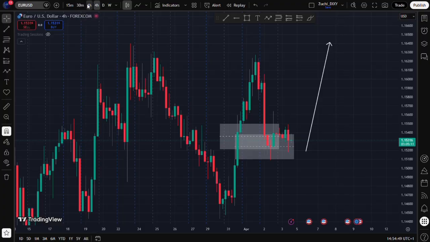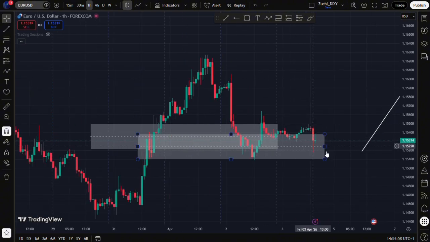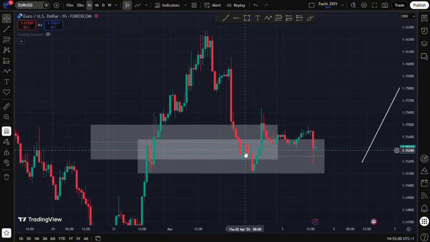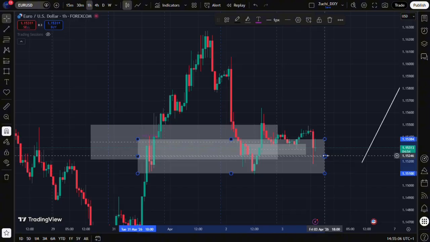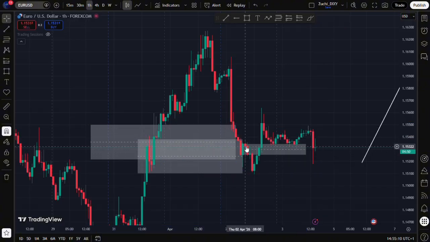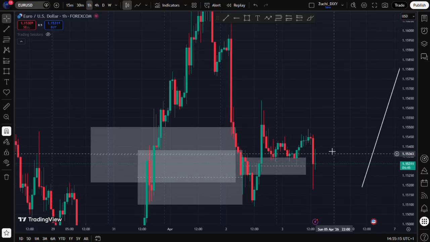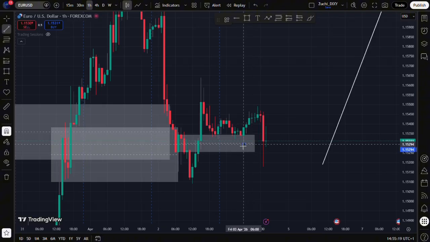If we go down into the 1 hour time frame, you can see that we had an initial spike right after price dropped into this 4-hour and daily POI, and we have a 1 hour mitigation block over here. Let me move aside our daily and 4-hour POI. We have a 1 hour mitigation block, and we are seeing price currently running into this area and taking out this low sell side liquidity over here.